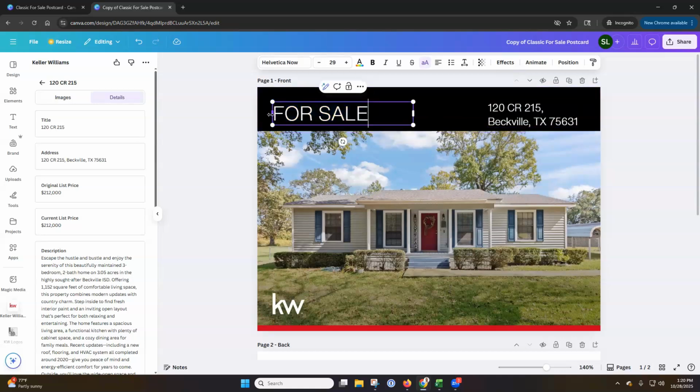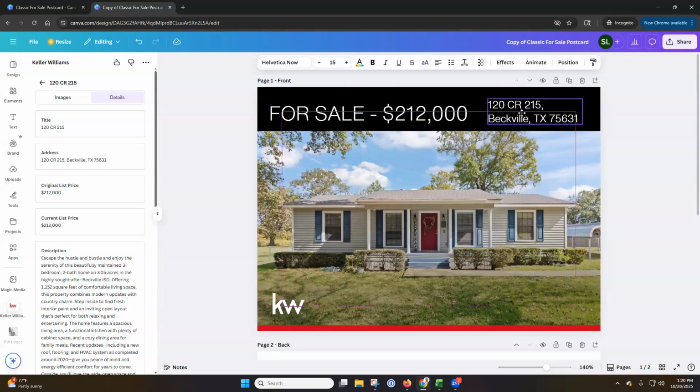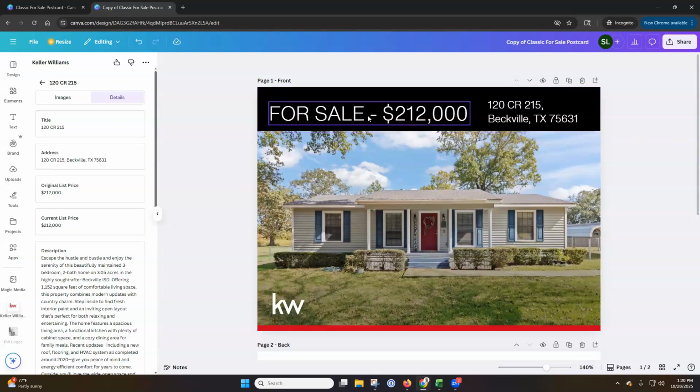And for sale, maybe I want to make that a little bit larger on here too. And maybe I also want to include, in this case, the price that it's for sale for. So I'm going to put 212,000. And let's move that over so we can get it all on here. All right, so now I can make that immediately if I'd like. So just a few minor changes that I wanted to do on here, nothing massive. I just added in a black background, added inside for sale, made it larger. Well, for sale was already there, but made it larger, added inside 212,000, changed out, obviously, the address on here.